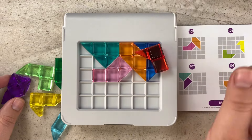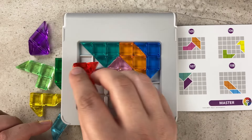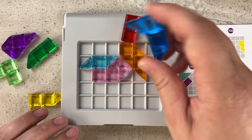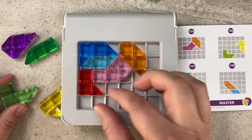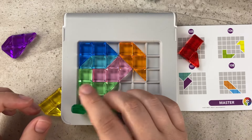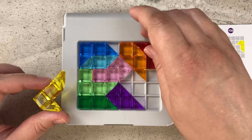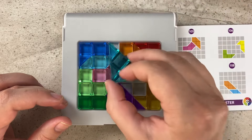On this side we can use the teal piece, but we don't have anything else to connect with it, and if we flip it in here it's going to be the wrong shape. So instead, if we use this piece in here, we can take the blue and flip it onto this side of the puzzle. Then we could use the red shape over here or the green. If we use the green there we can add the other green beside that, then that leaves a good spot to add in the purple. But if we add the red in up top, unfortunately we do not have a spot for the last two pieces to fit in the tray.